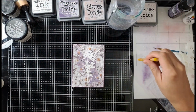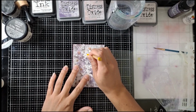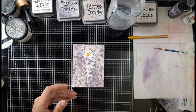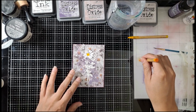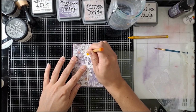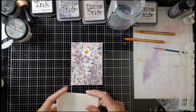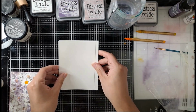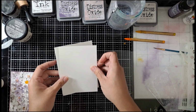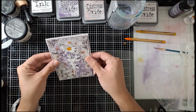Now I probably could have blended some ink on there or even just colored it in with a marker, but I find that the distress color pencils add texture to it. And so if you look really closely, and actually off camera, I end up using a little bit of antique linen just to darken it up a little bit to match the daisies that are on the floral print paper. But anyways, it adds texture to it.